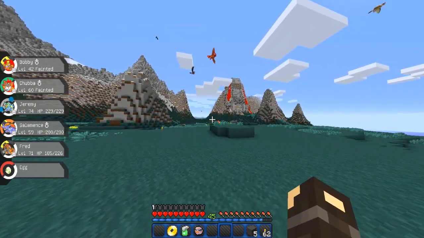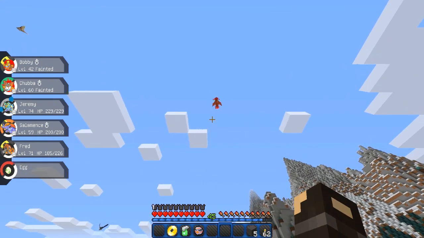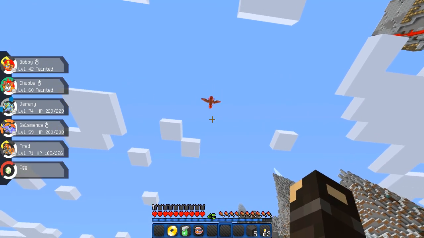Oh god, there's another boss up there! It's a red one! Oh, how are we going to get you? Oh, you're really high up as well. Oh, this old dilemma, eh?